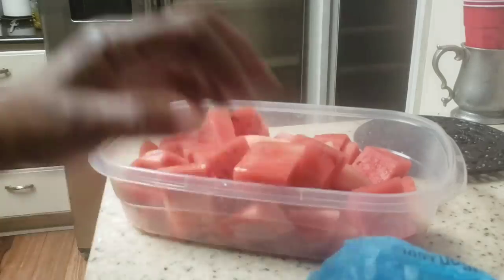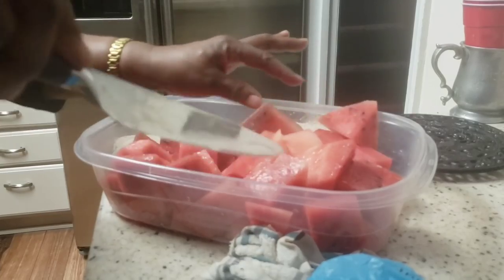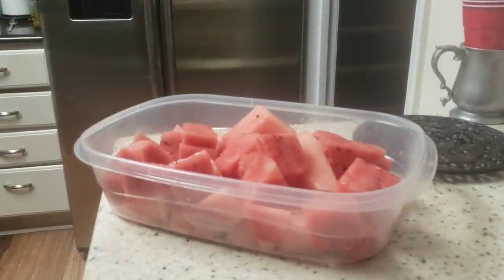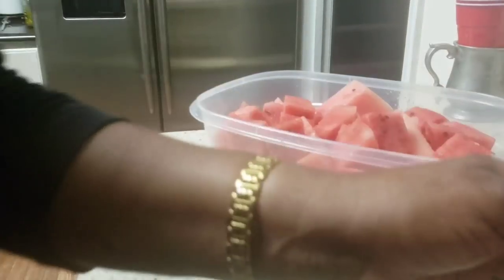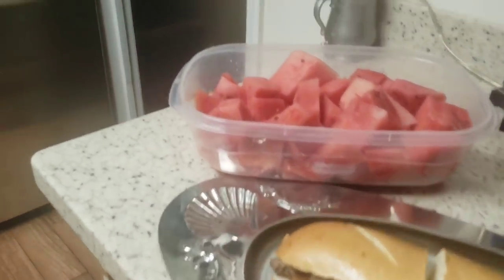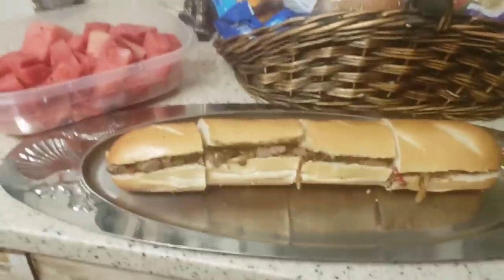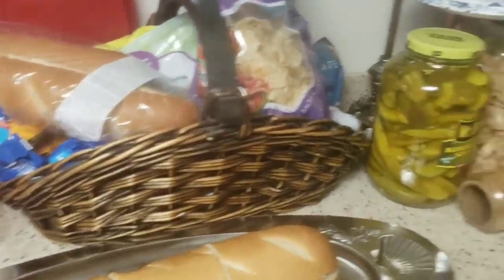And like I said, this is a sweet watermelon. I could cut it all the way to the rind. And there it is, it's our watermelon. Definitely a good old sandwich and a bowl of watermelon. Let's get our sandwich down here. And this is our Thursday night eats, y'all. Watermelon and a good old beef and pepper sandwich. How about that? Okay. And of course, that's my snacks jar. All my junk stuff.